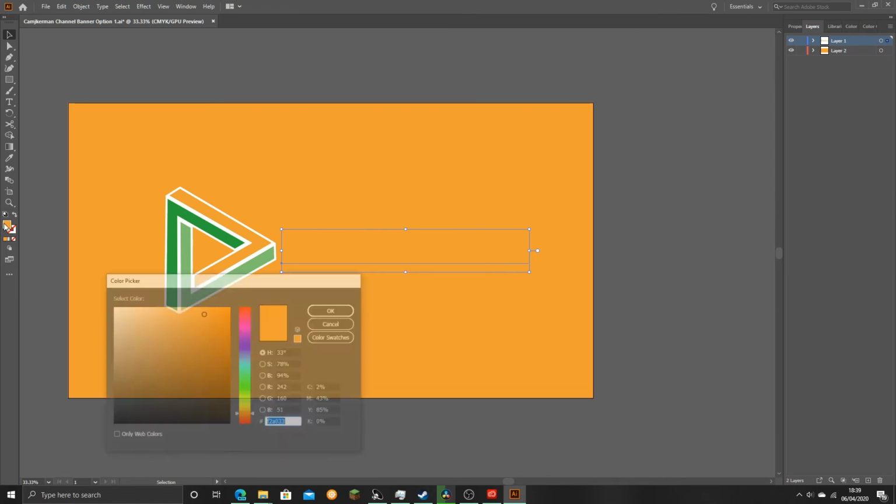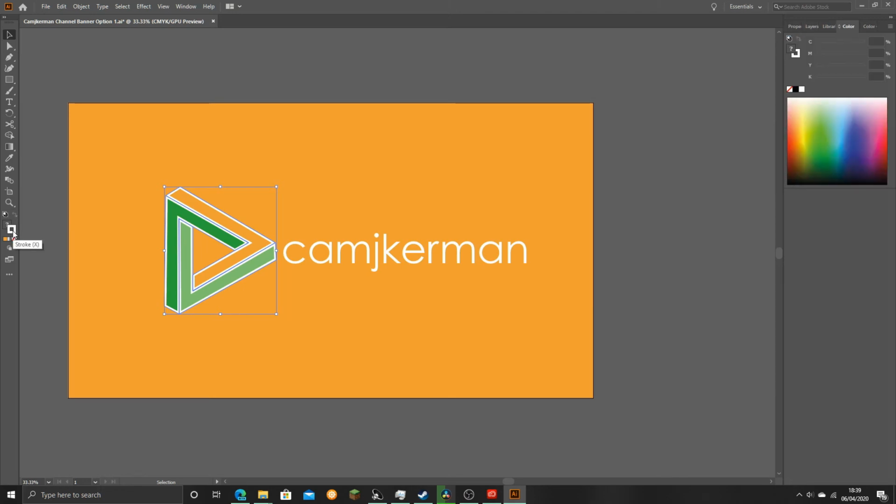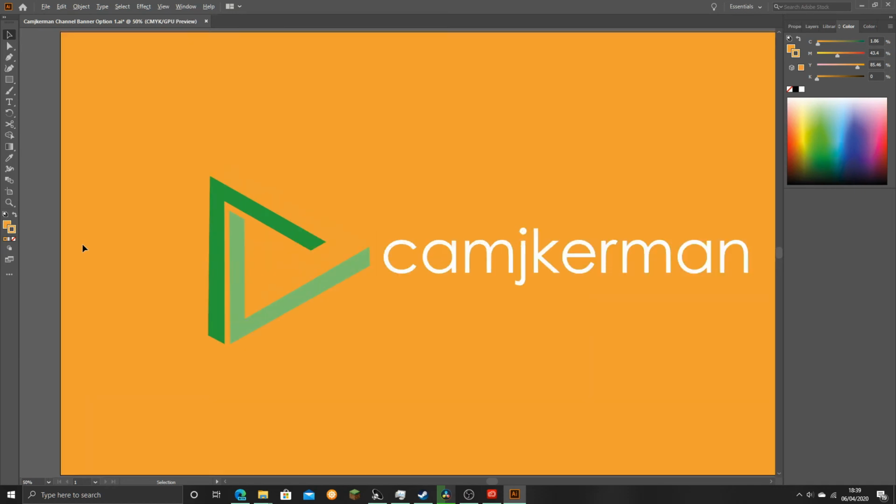And make it white. Like that. Then highlight. Ooh. Lock the layer. Do as I say, not as I do. Lock your layers. And let's make that like that. Beautiful. Just with those two parts, it looks good.